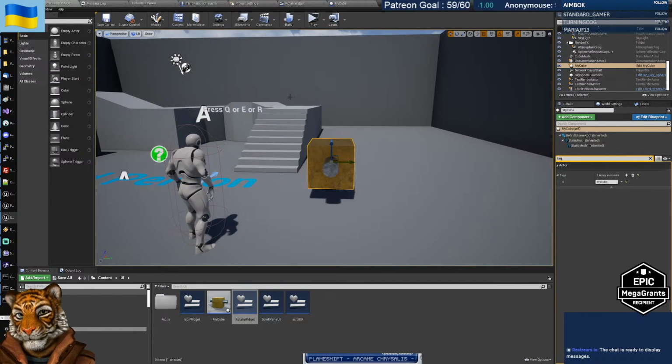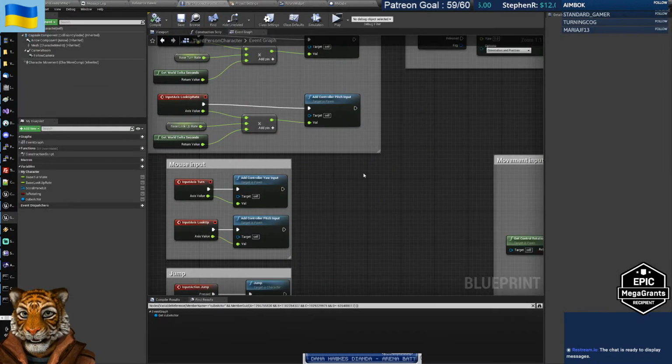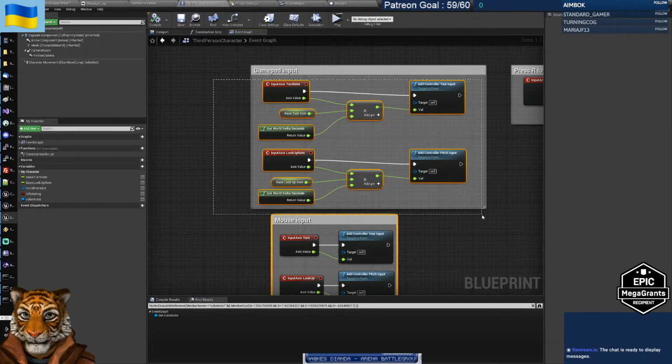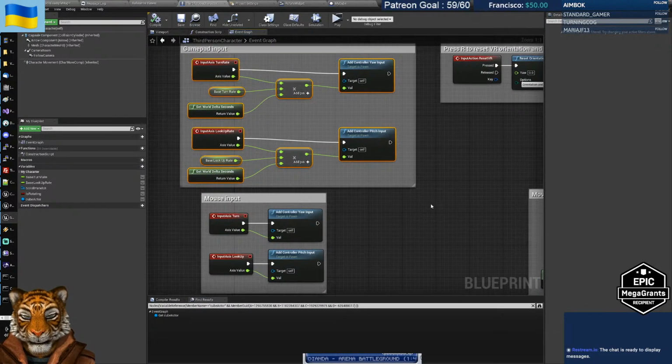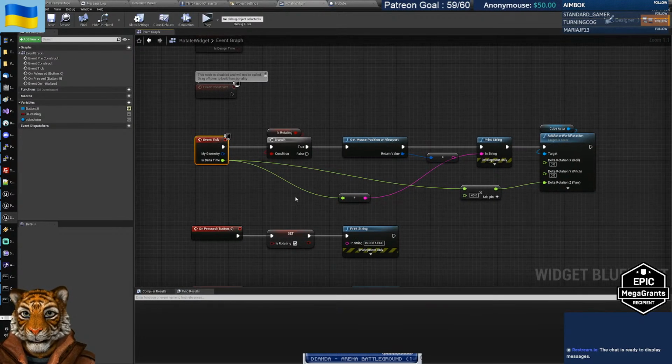At the end, I realized it is definitely better to do it through the widget, because when the widget gets deleted, then the tick doesn't exist anymore. While if I do it on my character, it will always have the tick on, and we will always have to do this check forever, basically for nothing. So I prefer to do the work on the tick of the widget, which I think is the best idea.